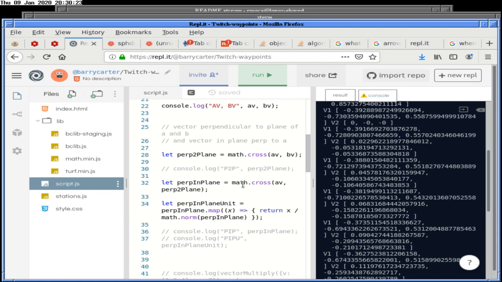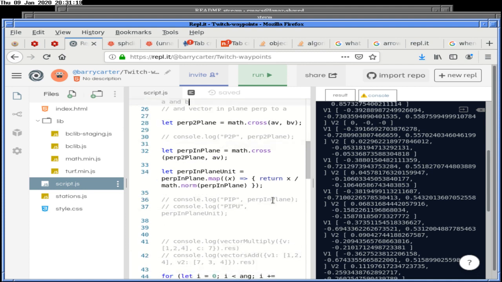The perpendicular in the plane... So AB to BV. I'm doing stuff with my hands that you can't see. And then we want something that's perpendicular to AV. And, oh! That's okay, hang on. So AV's kind of over here. Perp to plane's up here. Oh! That is wrong. Okay. So if I take AV cross perp to plane, I want that in the positive direction. By the way, I don't know if any of this is correct. I'm just making it up. All right. And then I don't think we do any more cross products. So that's the problem.